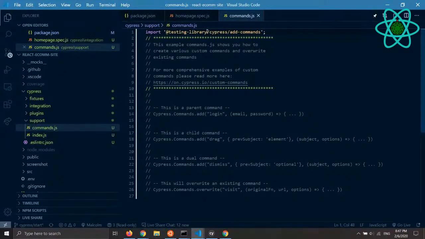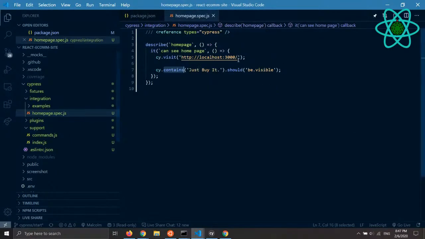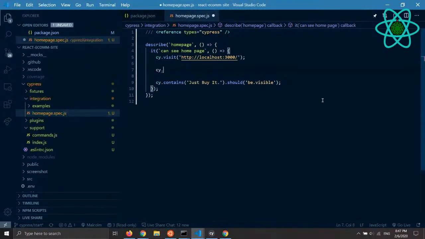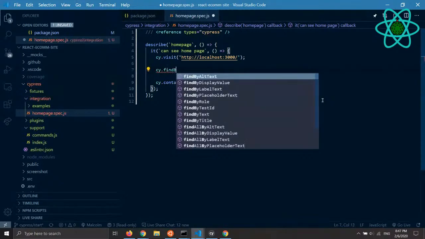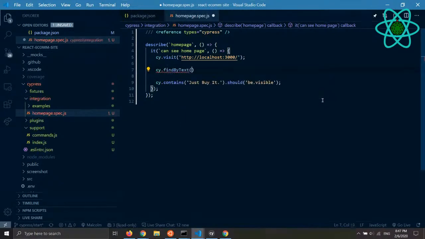This will add some readable commands into Cypress. So now instead of Cypress contains, I'm going to use cy.findByText, and this should be visible.